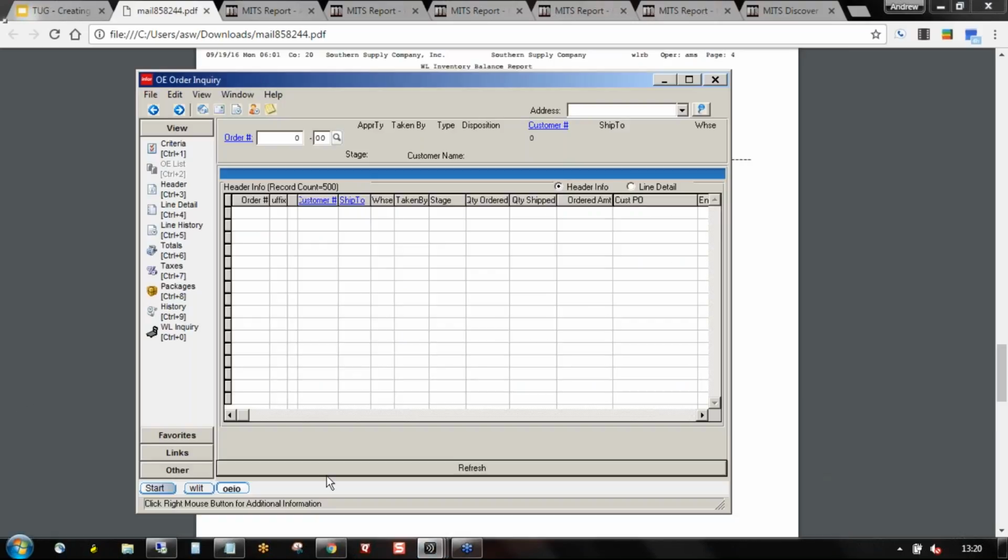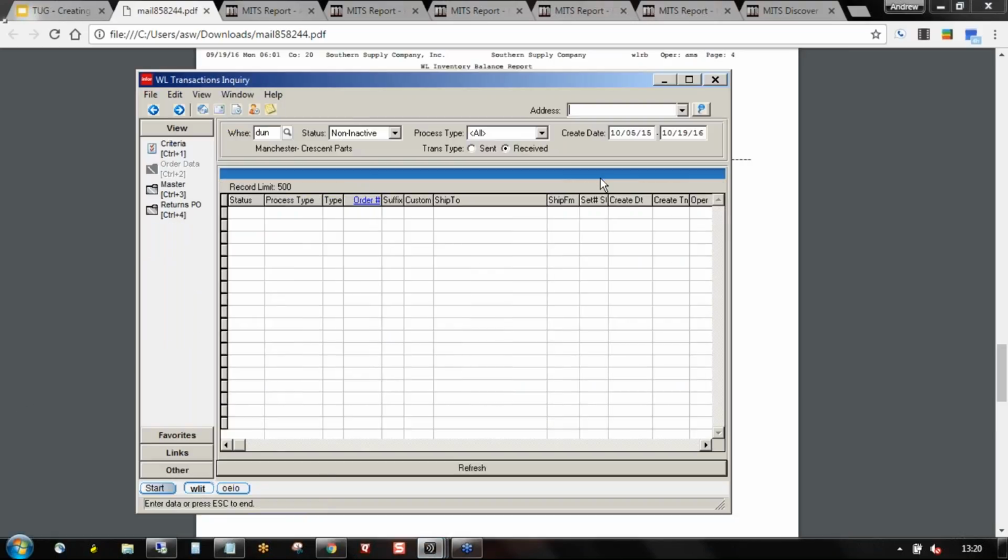Willet is what I wanted to go through here next. And I wanted to show you it in this fashion to show you that this is possible. So this is the screen, Willet, and we're looking at data that is received from TWL. You see this explanation here. If I hover over it, it says, are we looking at transactions sent to TWL or received from TWL? And we're looking at any transactions that are non-inactive. So if they're still running or they failed to run, they're going to be in our list, and there's nothing here. And I'm looking at the last year of history.